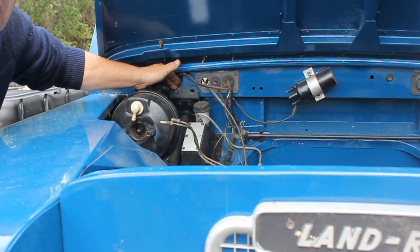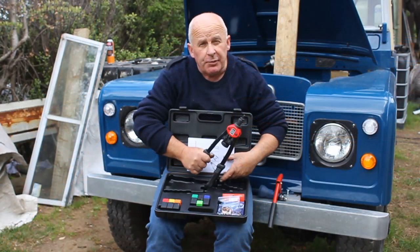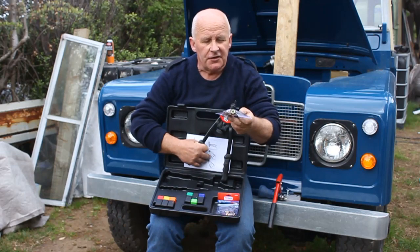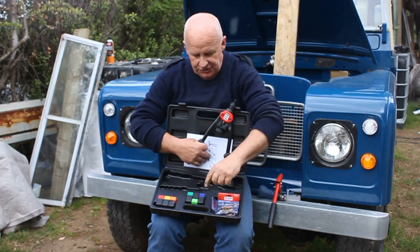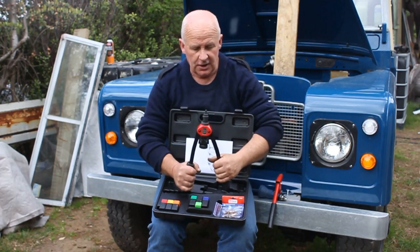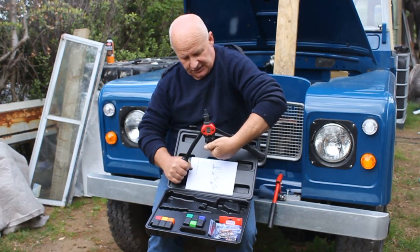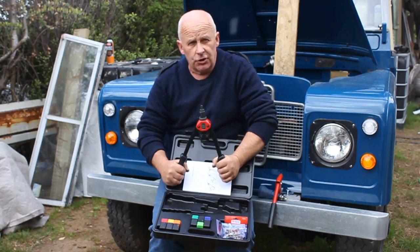So after many years I went out and I bought myself a riv nut plier. Riv nut pliers work the same way as any other rivet gun — a pulling action. But instead of squeezing up a rivet they squeeze up an insert that's threaded on the inside in various sizes to take bolts. The interchangeable heads come in different sizes and they're fitted to this part here which pulls in as it's tightened, then you open it again, screw the excess slack up a little bit more, and give it another pull. Typically takes about three good hefty pulls.